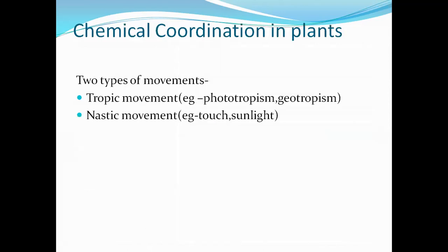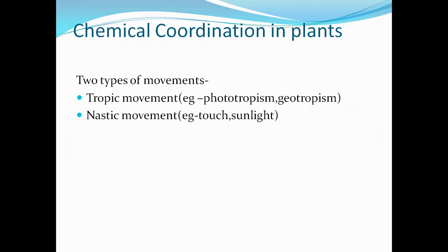Moving to our next topic, coordination in plants. As we all know, plants don't have a nervous system and sense organs like us, but still they can detect changes in the environment. Plants move in response to different stimuli. Let us have some examples. Sunflower senses the direction of the sun and always faces that direction. The second one is the touch-me-not, which detects our touch and then droops. So in both cases, the stimulus and movement are different. Some movements may be directional and some may not be directional.